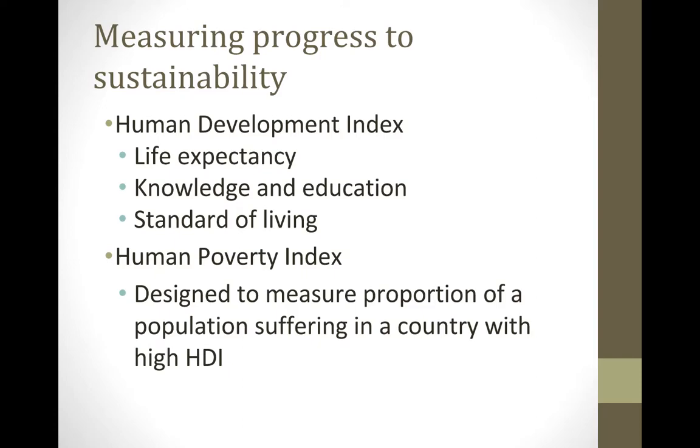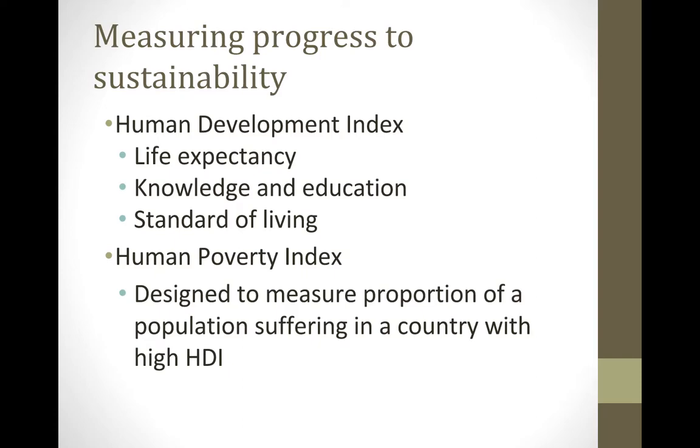Again, these will not be on the AP test most likely, but it's worth knowing how sustainability is measured, because you'll definitely see these concepts on the AP test: life expectancy, standard of living, things like that. So the Human Development Index measures how well countries are doing based on their life expectancy, based on their literacy rates, so how is their knowledge and education level on average, and then based on what the standard of living is in that country. The Human Poverty Index is similar.